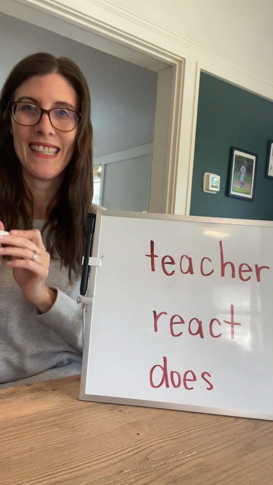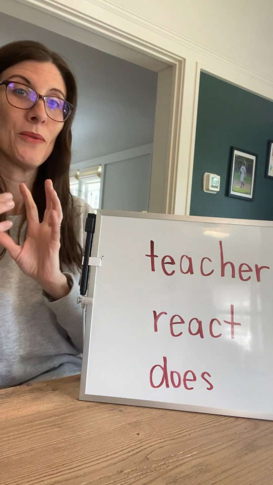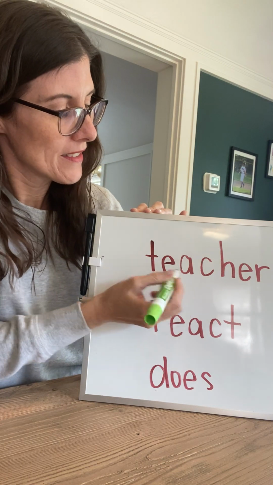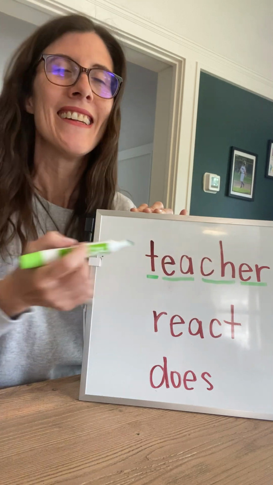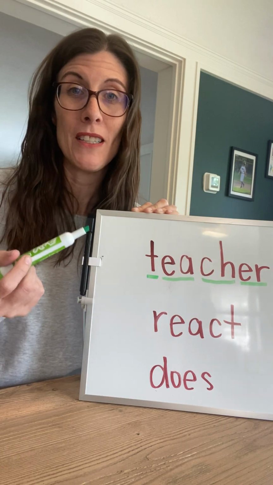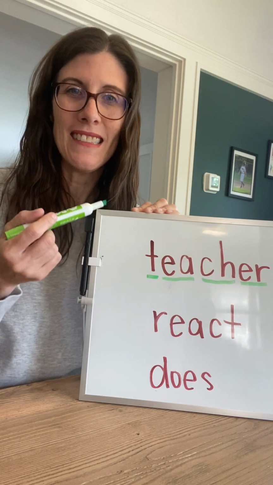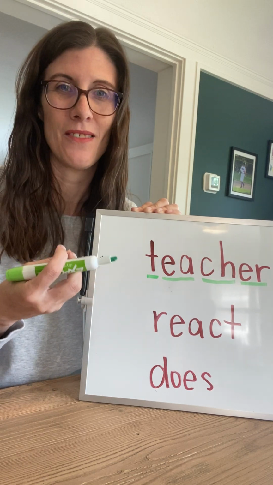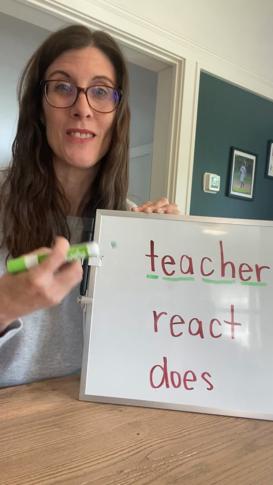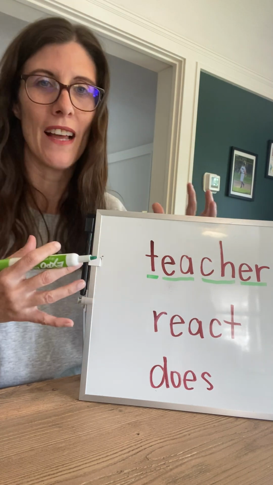Let's look at the word teacher. When I break it up into its sounds, we have t, e, ch. Now some of the things I'm going to look at with my students is, what letters spell the E sound in this word? EA spells E. What letters spell the ch sound in this word? CH spells ch. But now I want to look at the morphology.